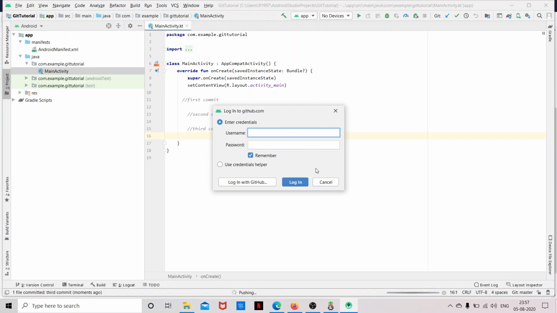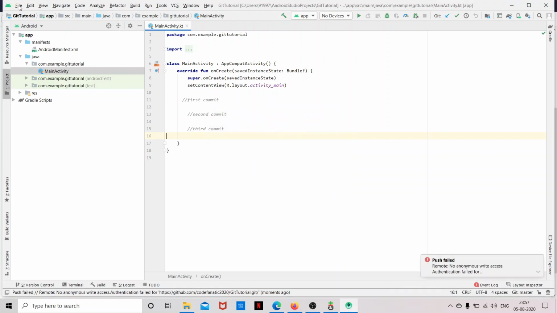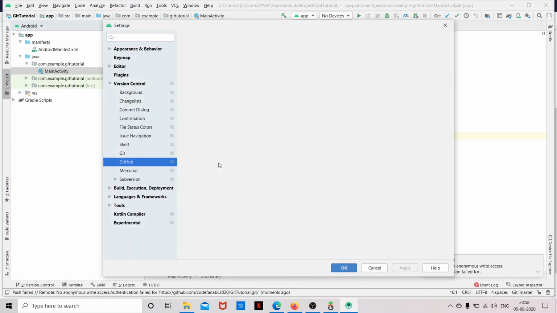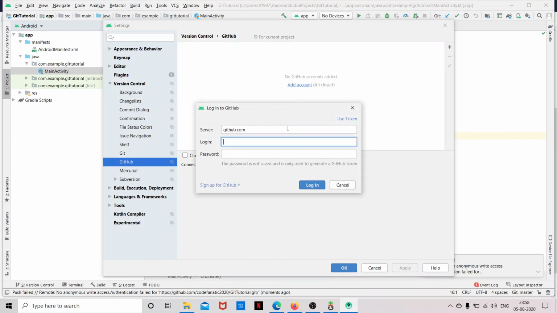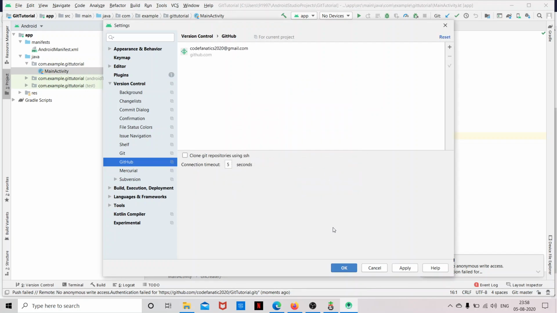So either you can type your credentials here, or you can save your credentials in your Android Studio settings. Let me show you how to save your credentials. So go to file, settings, GitHub, add an account. Now my credentials are saved.